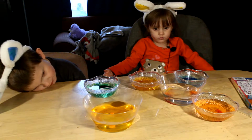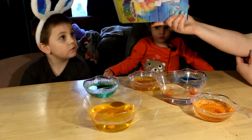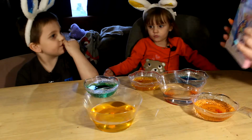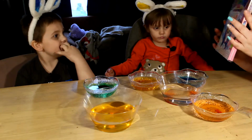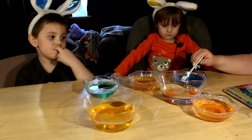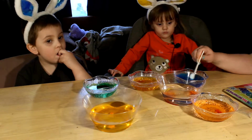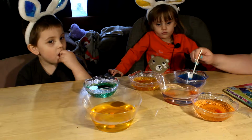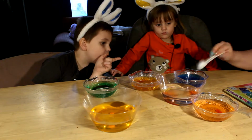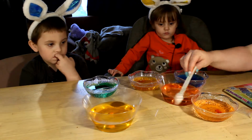All right. So we got our coloring, and we also have a unicorn decorating egg kit. So we are going to make some unicorns. Yeah, so we're gonna stir this up and try and get it ready. Stir, stir, stir, stir. Stir. That white water.